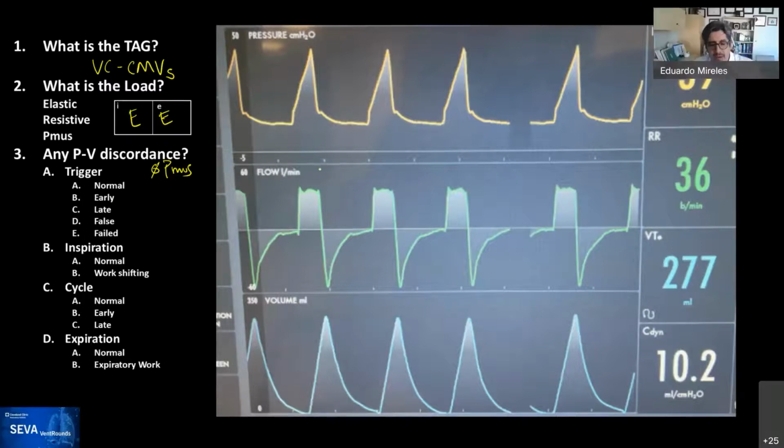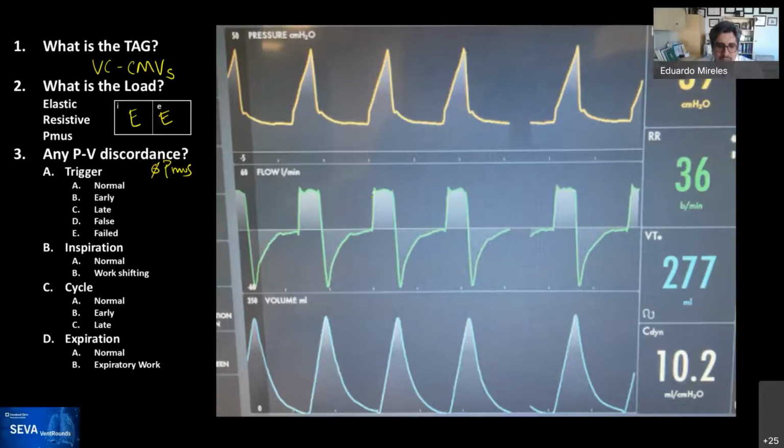So you see how fast it was, Mike? High quality care. So let's talk about this a little bit. You again recognize the VC-CMV. Now you can see the difference in this waveform: the rise time is immediate, correct? And the end value is 100%. The end expiration is 100%. So it's a square waveform.